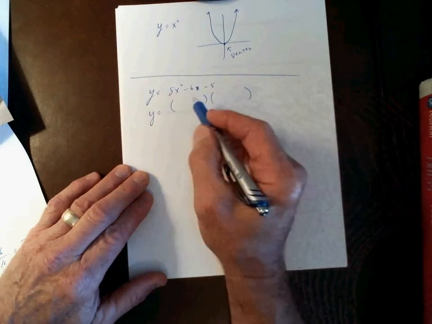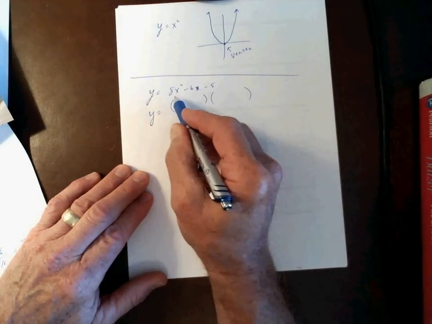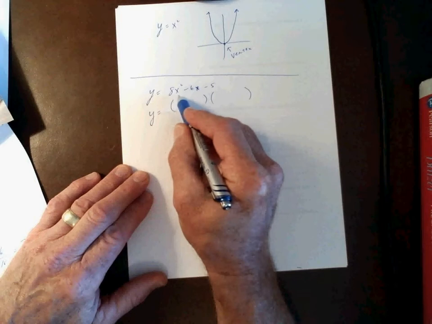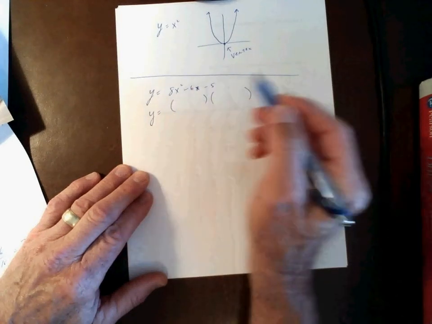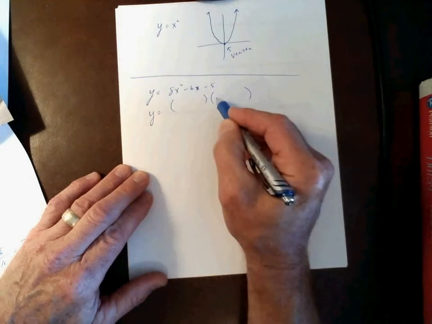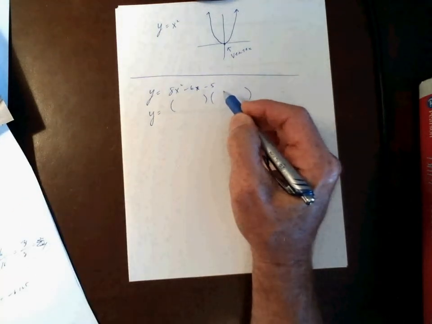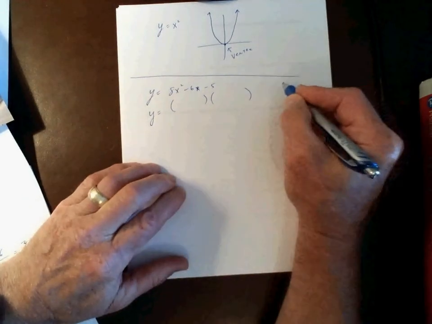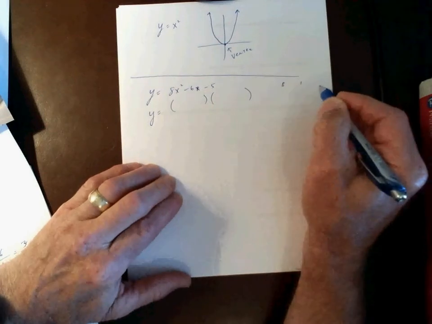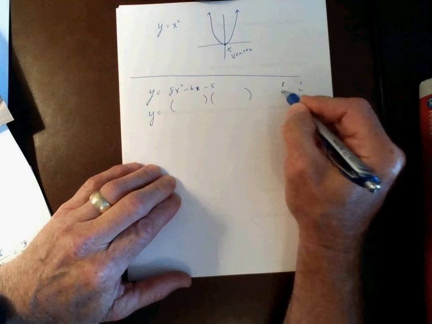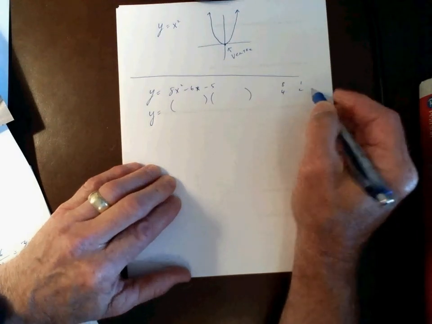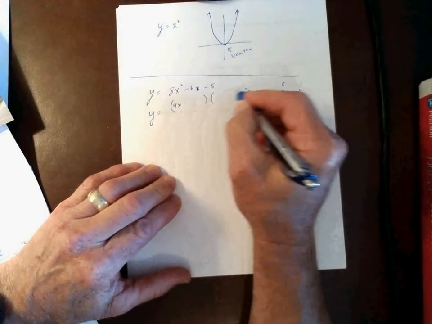using reverse FOIL, so we're looking at what are the first terms of this equation, what can I multiply two things by to get 8x squared, and we said 8x and 1x would be a choice. So 8 and 1 as a choice. It's probably not my best choice. I'm going to go with 4 and 2. I called those the cuddly pair of numbers. They're closer together. So let's use 4x and 2x as our choices here.